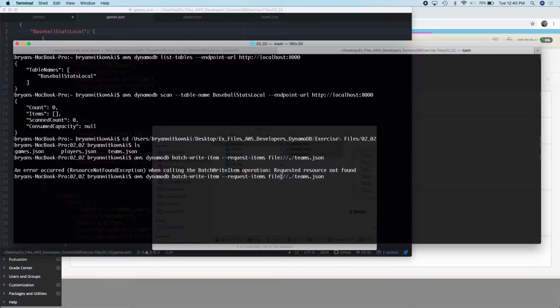Requested resource not found. The reason it's not finding the resource has nothing to do with the file name. I was thinking it had to do with teams.json. I want this running on my local copy of DynamoDB, so I have to set the endpoint URL.